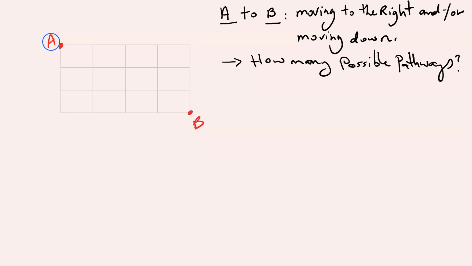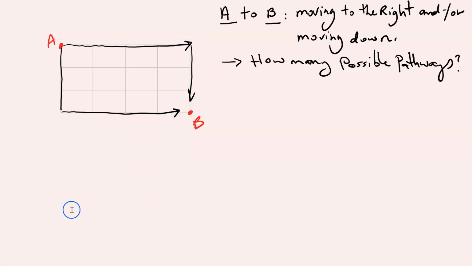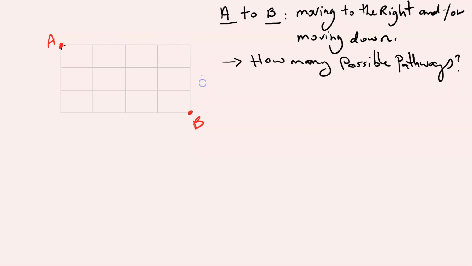From point A, we're looking at moving to the right and down. One pathway will be going this way, and I'm marking it right now. That's one way, to the right and then coming down. So that would be one. And then the next one will be down the other way, down the bottom, and goes to the right. Notice that there will be so many of these, but we want to know the fastest possible way we can come up with a solution. And here's how you can do this.